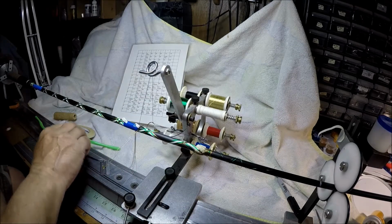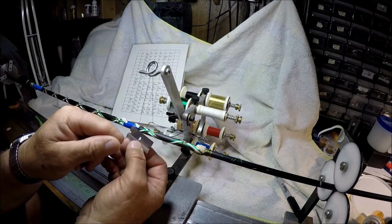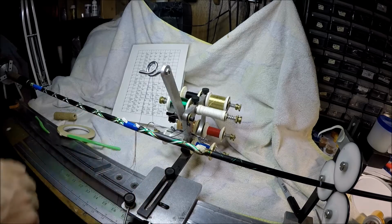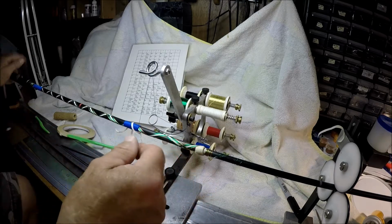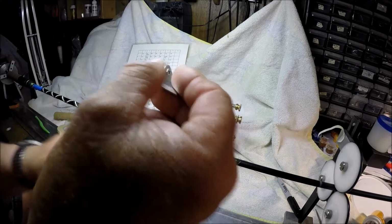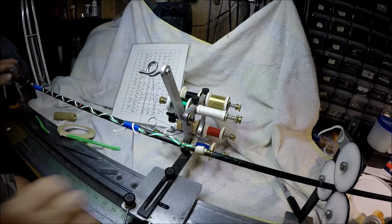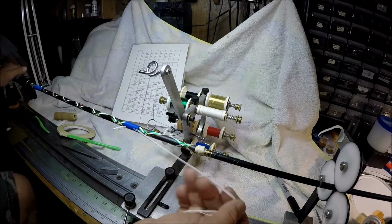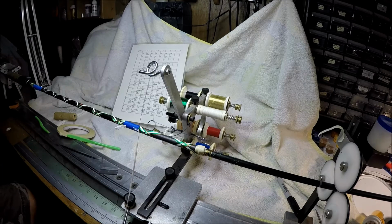I've got these two bands of copper, and I don't know if you can tell on camera, but this copper thread is actually a size D and the green metallic is a size A. And when I first was reading about making custom fishing rods, it says that metallic thread was more difficult to work with than just standard thread. Well, I like the look of metallic, so that was all I used for a long time. Until then, when I work with non-metallic, like this blue, it just really seems easy.